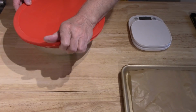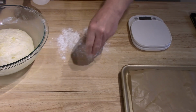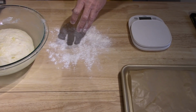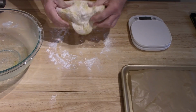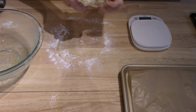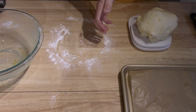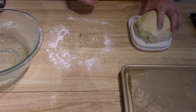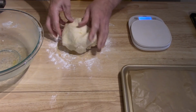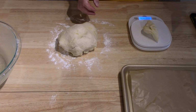Well, it's been proofing for an hour and a half. I would say that's close to double in bulk. It's supposed to make 12 baps. So I want to weigh it. I always do things by weight, I guess. I'm not that accurate, but to get them roughly the same size. It is 28.5 ounces. So about 2 1/3 ounces each, I guess, would be a good weight for them. A bit more.